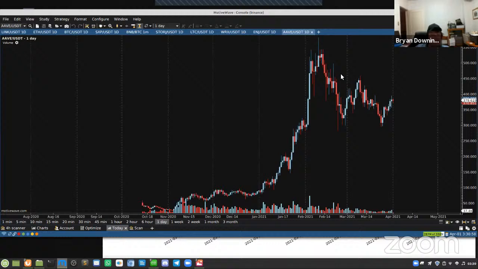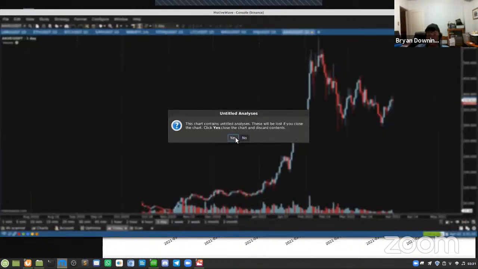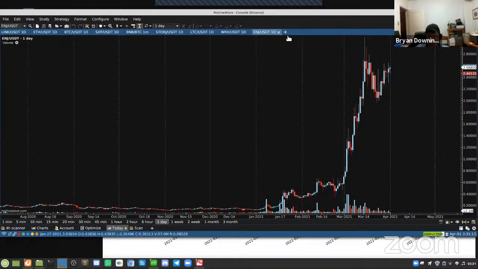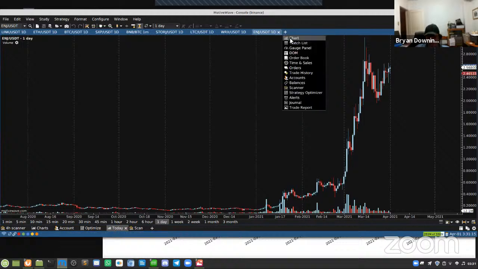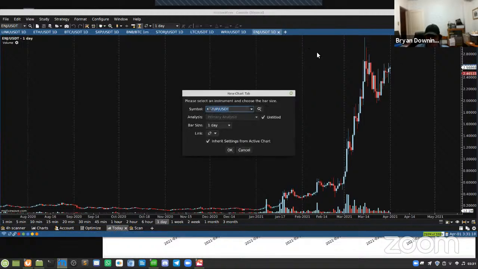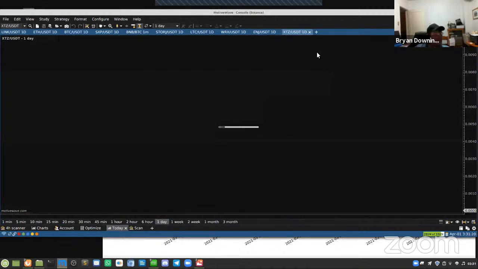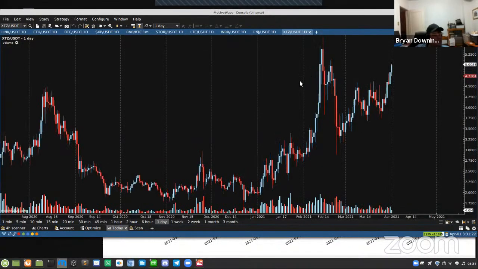So Aave, slight mover yesterday, 60% out of 10 positions. And then we got Tezos here. So the more I do this, the more winners you may start to see consistently, but that's never ever guaranteed. XTZ. So this one, 60% of 10 positions. That had some really good moves, including today as well.